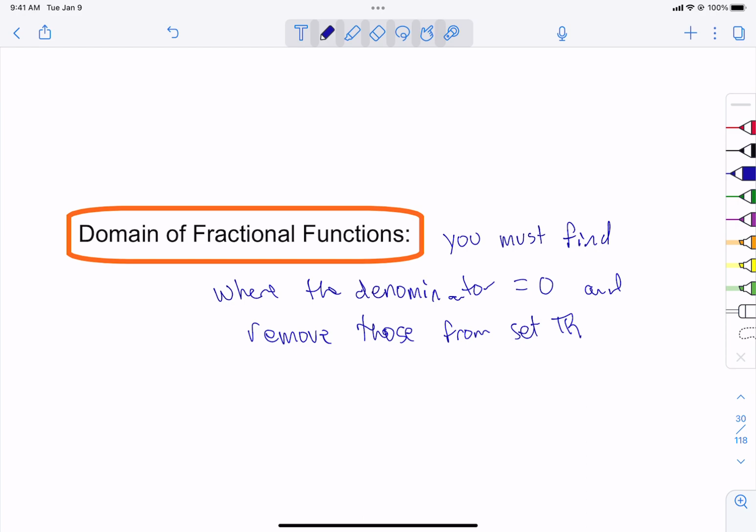There might be 4 values where you could get a 0 denominator. All 4 have to be removed from the set of real numbers. Every other real number is fine. So it's super important that you discover where the denominator equals 0. In the graphs of these, wherever the denominator equals 0, you will either have an undefined little hole in the graph, or you will have an asymptote in the graph, like we saw in our original reciprocal or rational function.